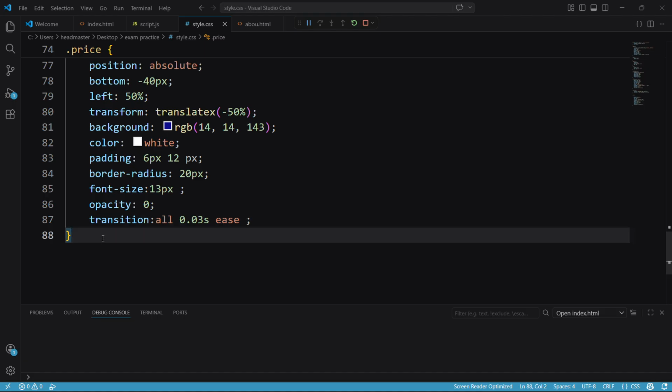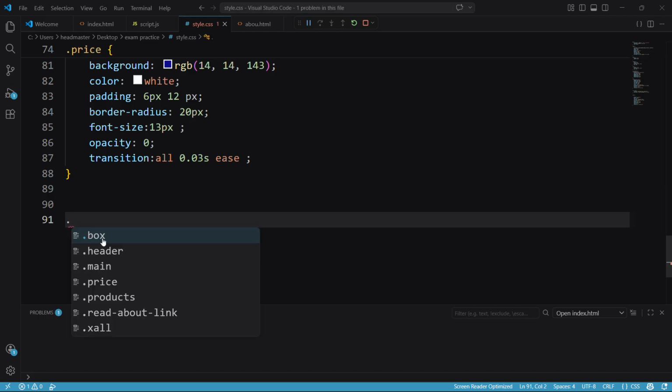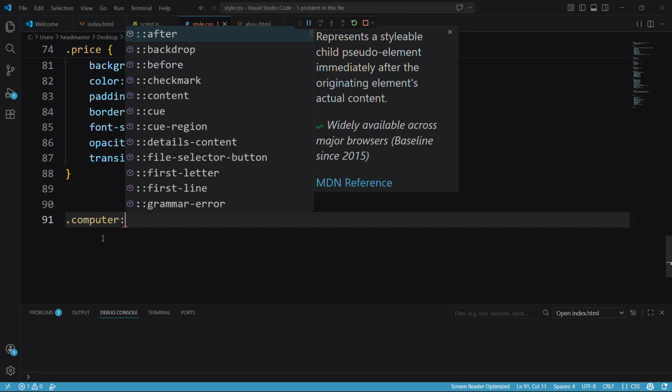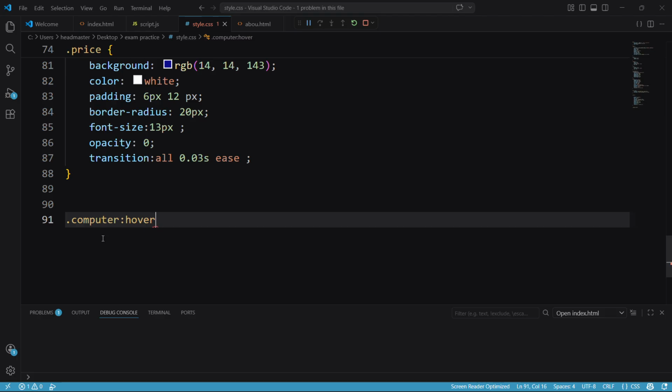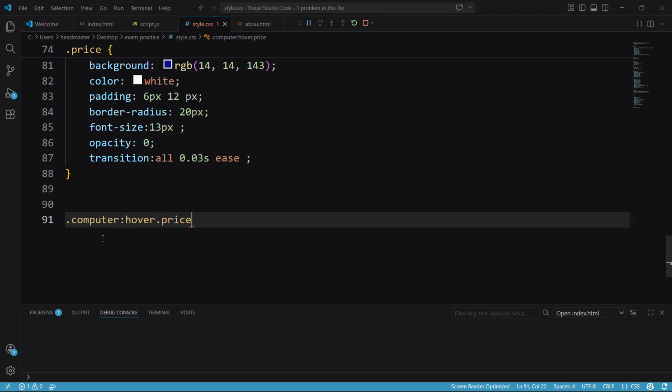So after that, we are also going to make the computer hover. Dot place to connect.